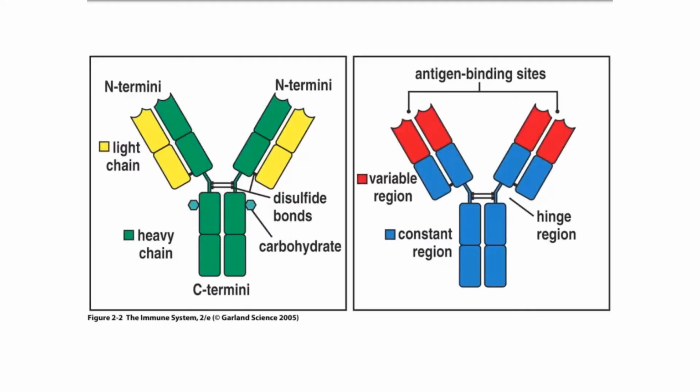So when we draw antibodies, they're typically drawn like this, showing the stick figures. The disulfide bonds hold the heavy chains together. The domains are the little block-like structures, and the binding site for antigen, where it actually contacts antigens, is up at the top, which is the amino terminal end. So heavy and light chains are highlighted on the picture on the left, and on the right you have the variable regions differentiated from the constant regions, both for heavy and light chains, just to illustrate the functional separate regions of the antibody molecule.